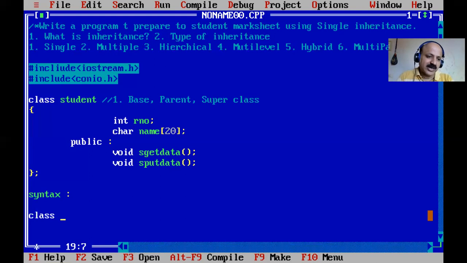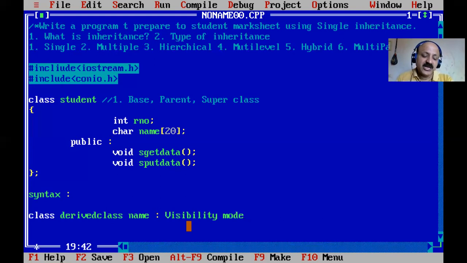First you write the class keyword, then the derived class name, and the colon sign, and here is the visibility mode. By default, class scope is private, and by default inheritance is also private mode, so the private keyword is used. So private visibility mode.